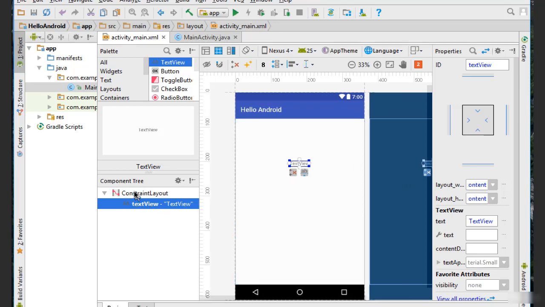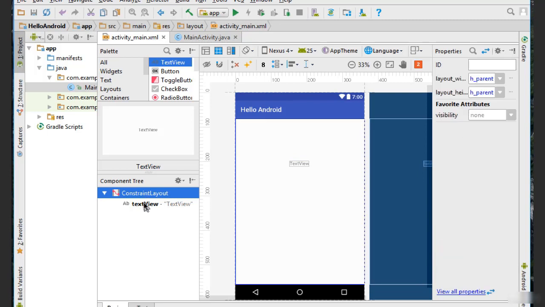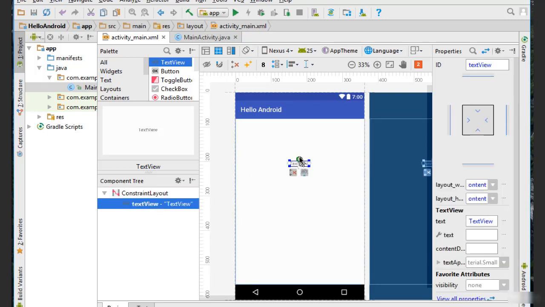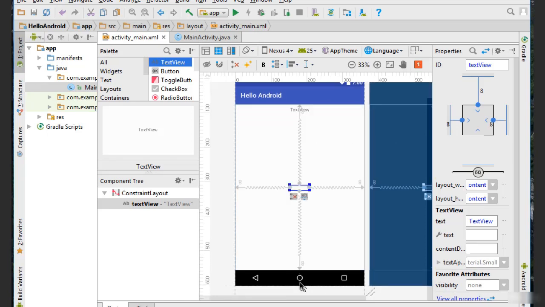And remember now, we have this constraint layout. Everything goes inside of our constraint layout, which will then allow us to start to align things inside of our window. Okay, like that. So this constraint layout, it's very handy, it constrains all of our widgets, being text views, buttons, and checkboxes, and so forth, on this screen.